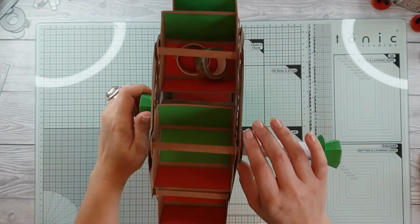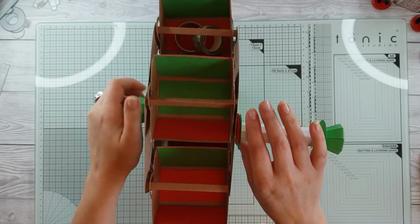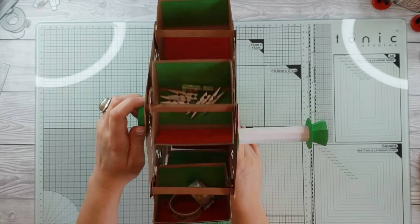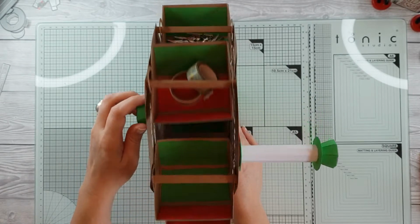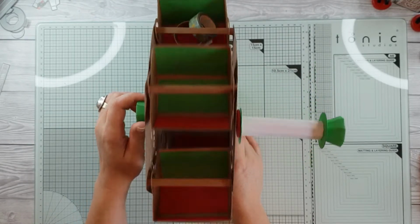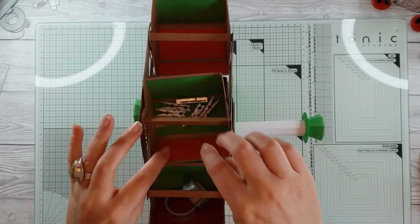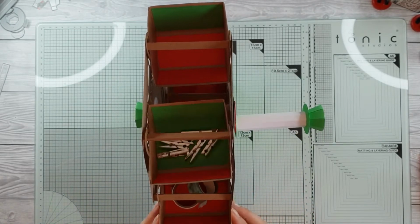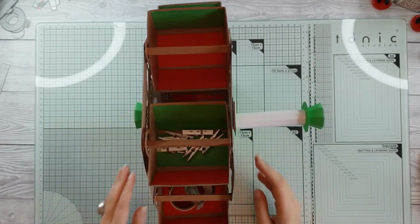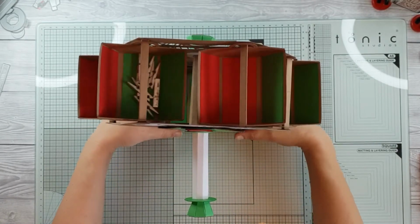I'll do it this side because, do you see, it's now fully functional, right? It's now fully functional. I'm going to use this side. I don't want to touch that handle. Honestly, it's still wet, but it'll work fine. Just got a little catch there. I think that's where my things have come off. But can you see? It's perfect, right? So we now have a fully functional Ferris wheel. Yes, I'm going to have to go over these myself because I'll tell you why. It's my tape. That's why. So we now have a fully functioning Ferris wheel, and it looks beautiful.